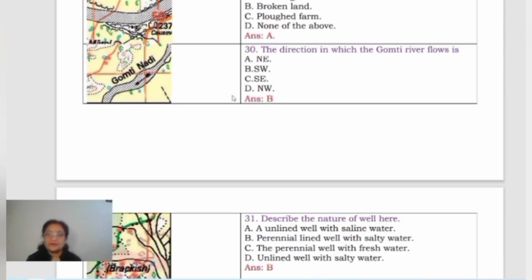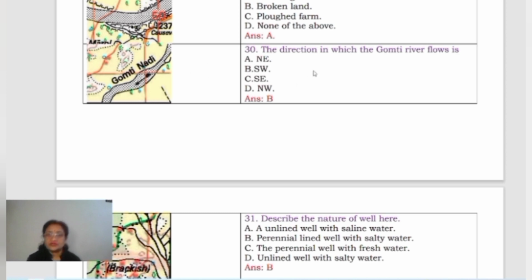Then come to next, black curved lines along the river represent. Now here you can see, children, very close to the bank of the river, several such symbols are there. Curved lines are there, right? Now these curved lines are developed because of seasonal rainfall which is received in such areas. This type of curved black line indicates a broken land area with several cracks in it.